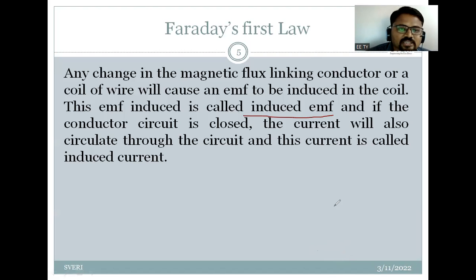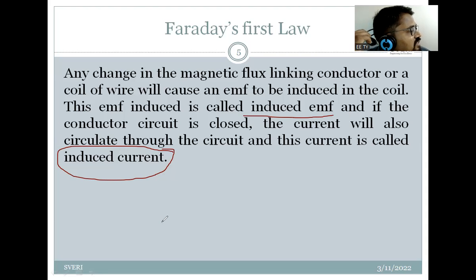Okay, and again see, whatever the current which is produced due to this, that current is considered as induced current, and obviously that current is going to circulate through that coil only. It will circulate through that coil only, because there is no other conductor for it to go through. No other equipment is there. What you have to remember here is that whatever the EMF is, that is considered as the induced EMF, and whatever that current is, that is considered as the induced current.